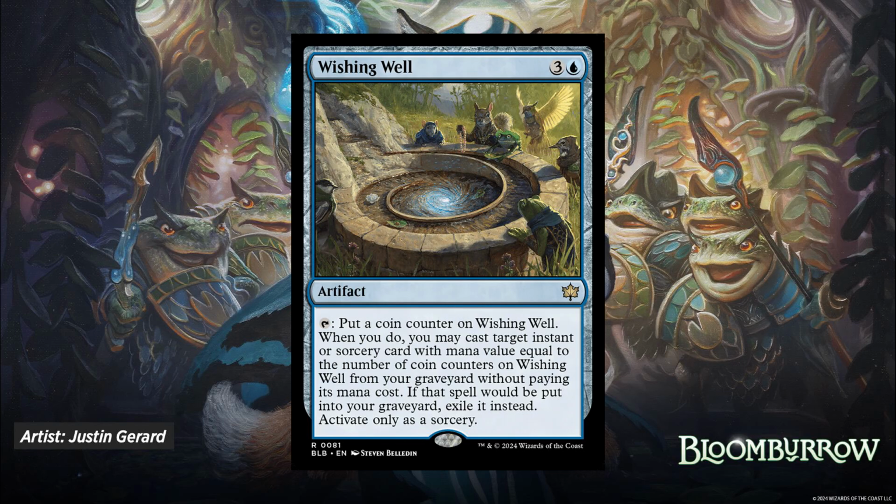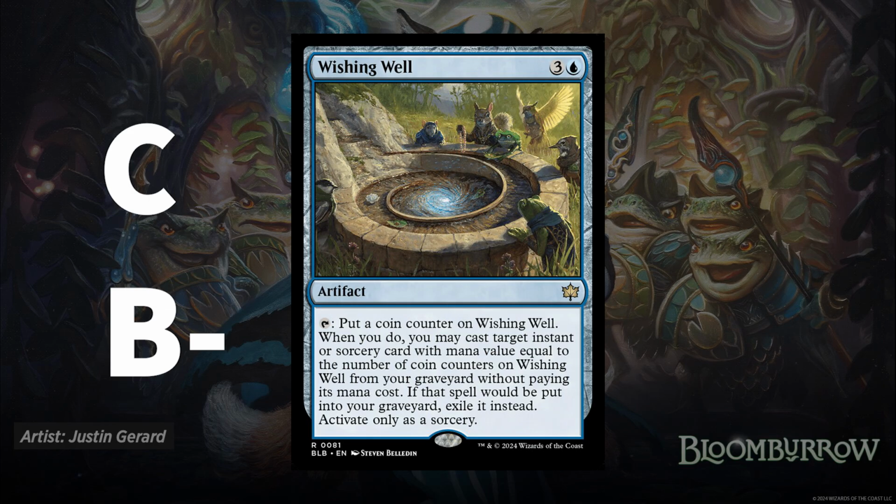I think in a Prowess Otter deck, if you get a lot of Otters, it's probably like a B-, but in all the other blues, like Threshold with rats, it's probably not very good. With frogs, it's probably okay. It's probably just like a C card.